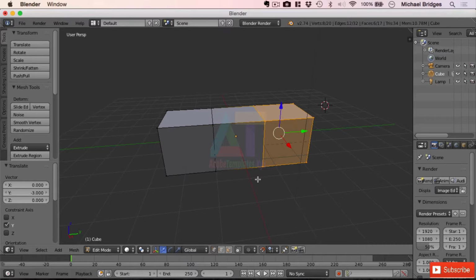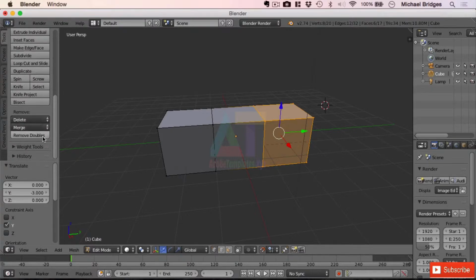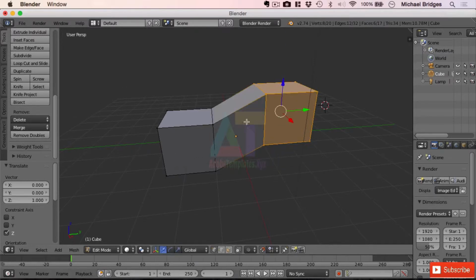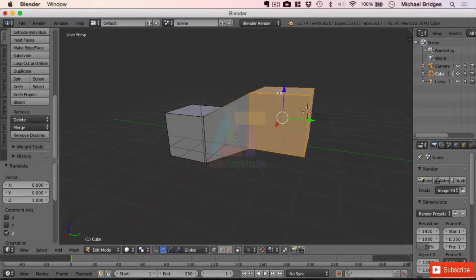Now there are going to be times where you do want that to happen, and there are going to be times that you don't want that to happen. Remember, if you do want to go back later on, you can always go down and remove doubles in your scene, but if you know that you want it to be joined together straight away, so then we can lift this one up by a Blender unit and create kind of a ducting type shape, then brilliant, you can do that straight away without having to go over and remove doubles and then do it.